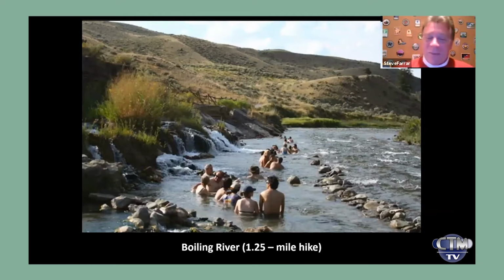This is a unique hike. It takes you a little over a mile to get out to this section of the river. The river coming downstream is cold, but they've built a berm, a stone wall that deflects some of the river water into a side track. The water coming down from the hillside is boiling water. So this is kind of like the Three Bears. You go up as far in the pools until you find your perfect comfort level, where the mixture of the hot and the cold water suits you just right. It's kind of a communal bathing area, but there are not a lot of places that have natural hot and cold water, so it's kind of unique.